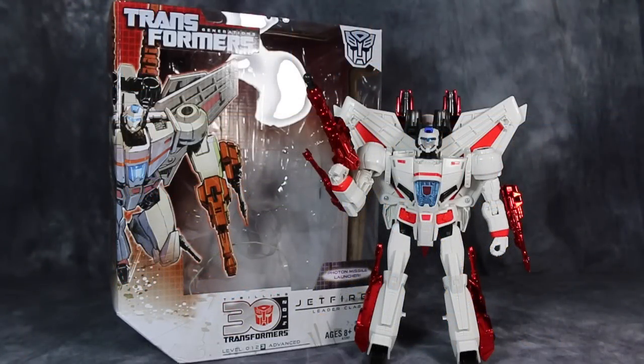What's going on, guys? Today we are taking a look at Transformers Generations Leader Class Jetfire. This guy just showed up in the mail today, being a Saturday, and I got a chance to play with it a little bit. Now I'm going to show you what it's all about.